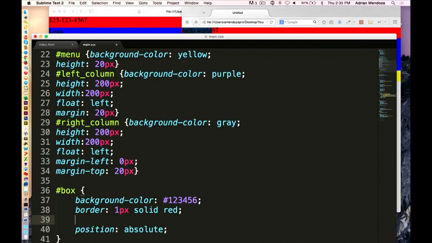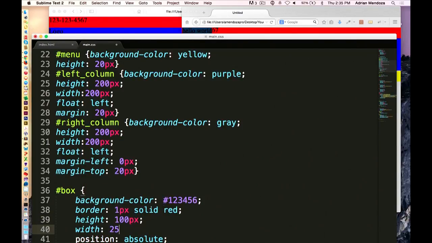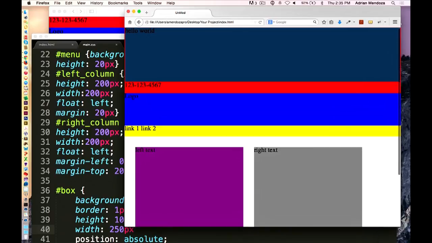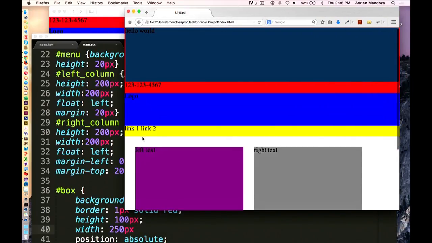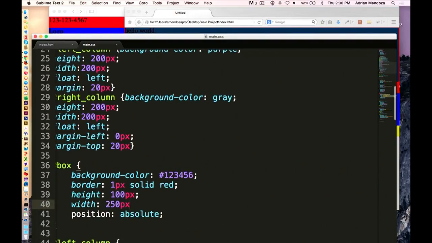So I'm going to come up here and give it a height. That's pretty cool. We all remember our height. We'll make it 100 pixels. I'm going to give it a width. Let's make it 250 pixels. Let's reload this. Whoa, that's one big box. It actually is trying to be at 100%. So let's maybe not 250.